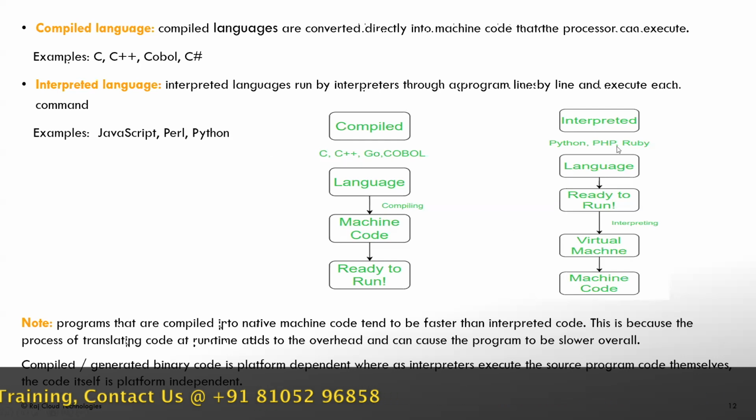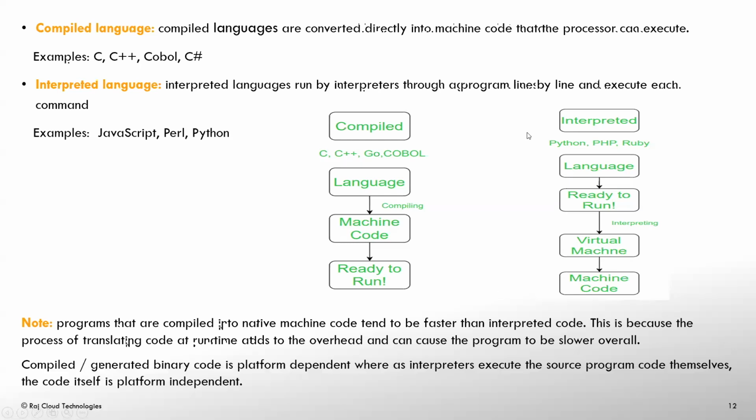But the advantage you get out of it is that you get platform independence. What is that? Platform independent, or computer independent. So what is platform independent, or hardware independent, or computer independent? Say I create a program on my computer. I have Windows 11 and an Intel i7 processor. This is my computer configuration, my hardware configuration. This is my platform.